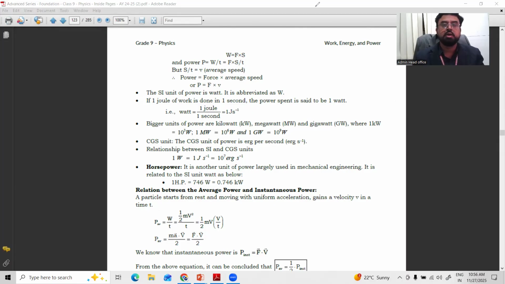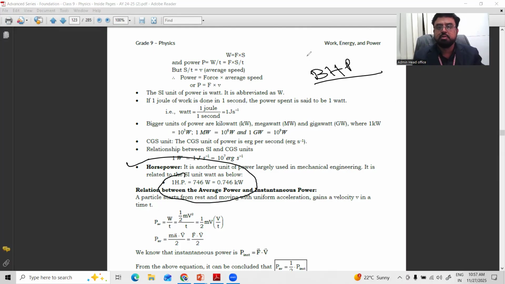So when you see horsepower, another word is going to see here. Horsepower. Generally for engines of two-wheeler or four-wheeler, their power is measured in horsepower. What is horsepower? Horsepower is nothing but 746 watt. Brake horsepower they'll give for vehicles, BHP. How much brake horsepower is there? Based on that, we'll take the vehicles. The power of engine is measured in brake horsepower, where horsepower is nothing but 746 watt.